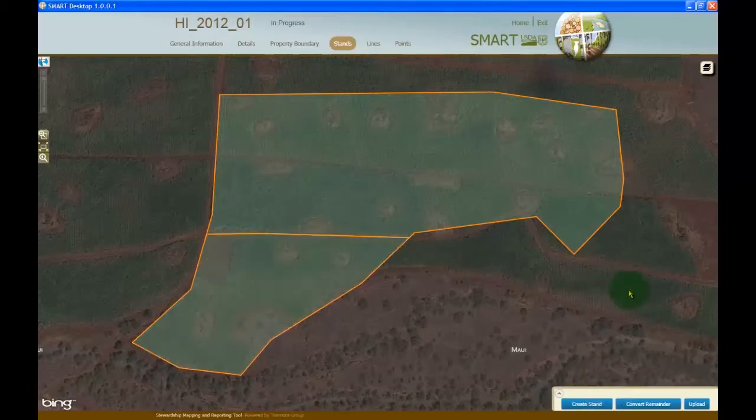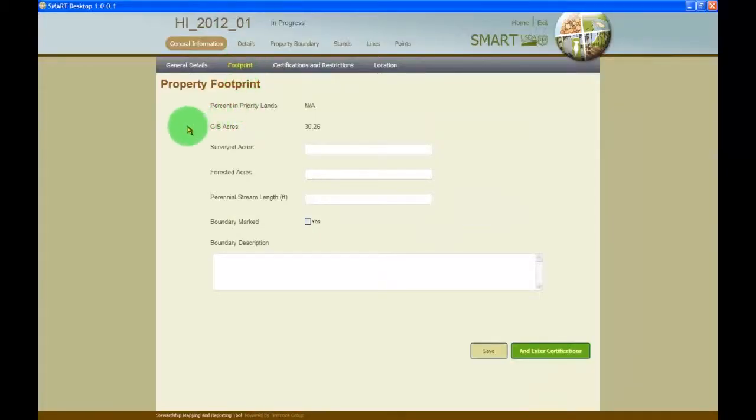Now for this project, we have a project boundary and 2 stands. And drawing lines and points is exactly the same as it is on the online application. And you can see here, once again, it also fills in your GIS acres for you. It's not something that you have to fill out.